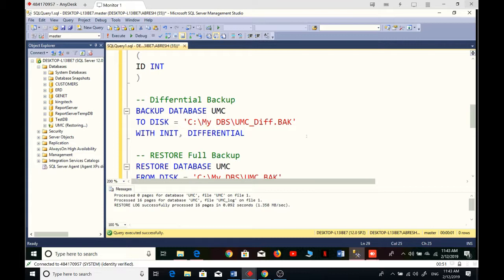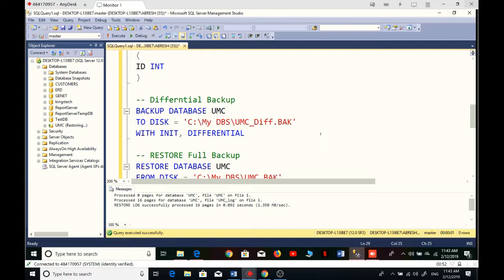Yeah, it has to be blue. Because we have to differentiate between full backup and differential. You understand? Then what's the difference? Because full backup is also written the same way. The only way you can differentiate is by putting comma differential.